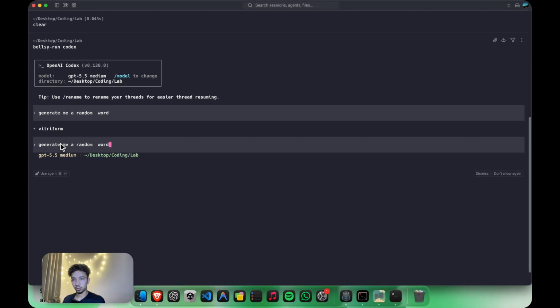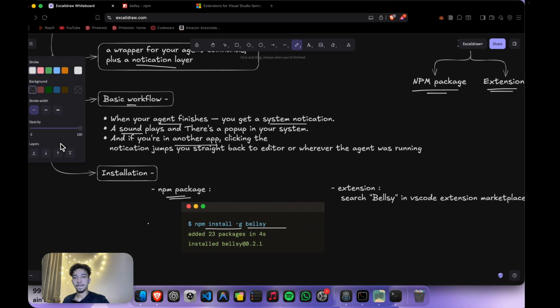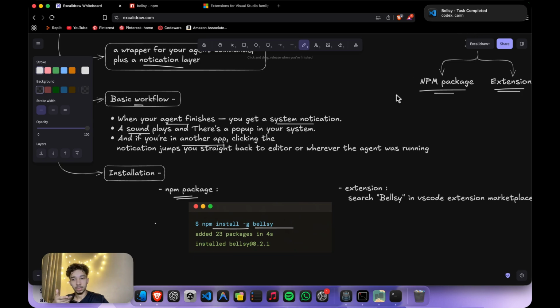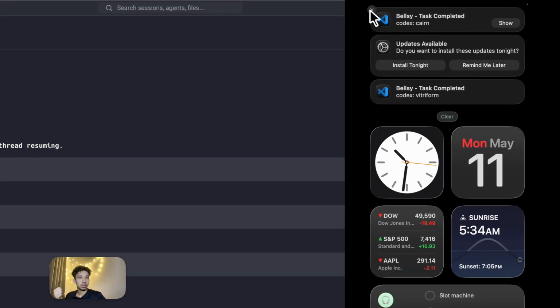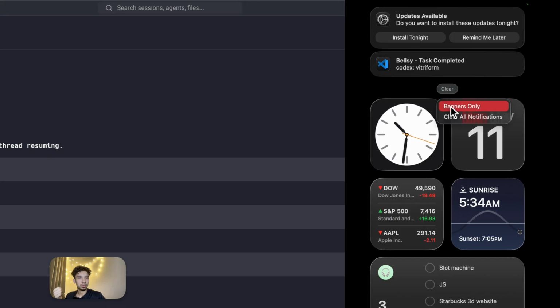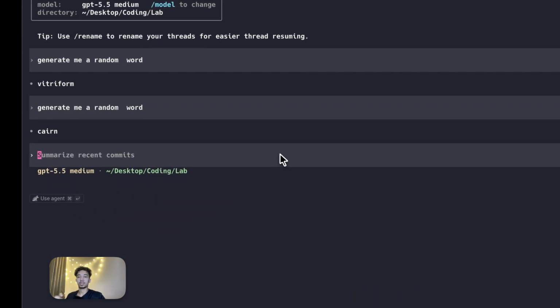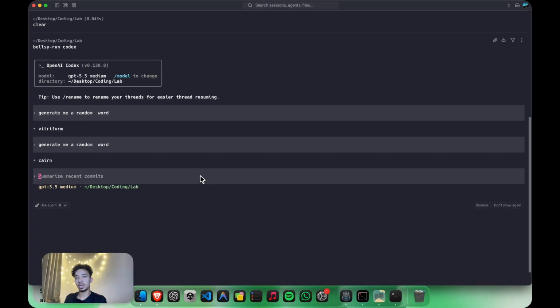So if I show it to you again, the sound and the notification comes right here. So you will know, okay, the agent is done completing the response. Now there is this notification, this particular sound came because the AI agent is done completing the response.